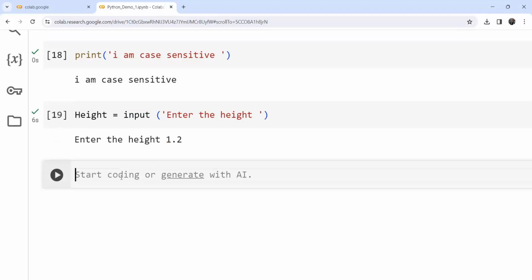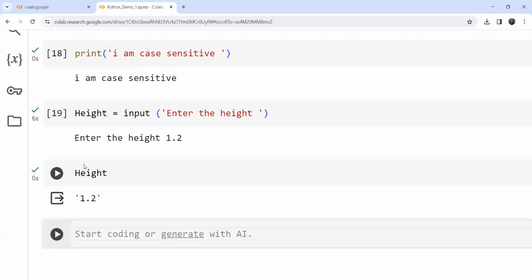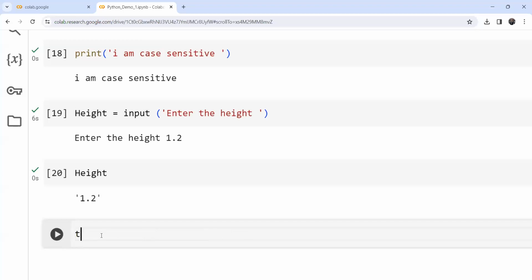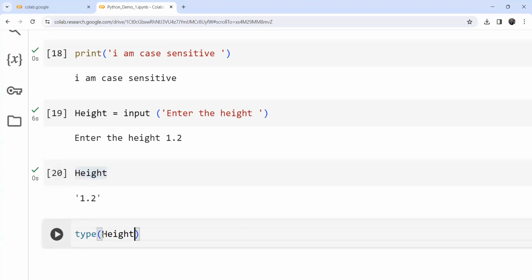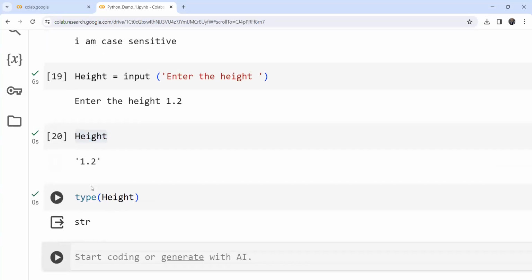Fine. But if you have a view of the variable, it is 1.2, it's fine. But over here you are seeing the quotes, right? And if you just check the type, just to confirm whether it's a string or not, right? So over here, guys, you all will be shocked that it is a string.